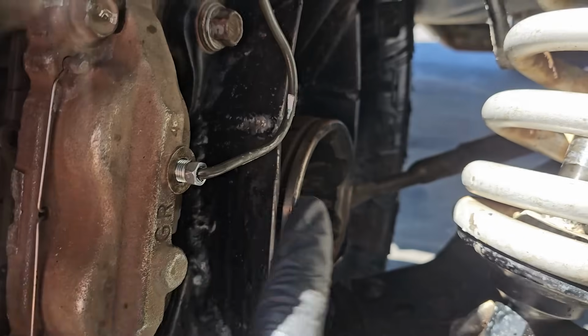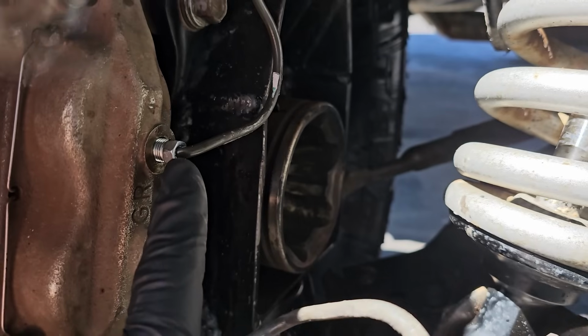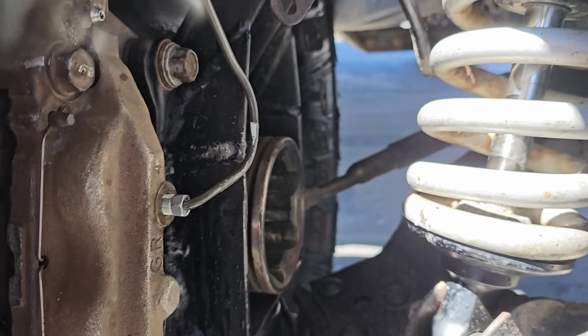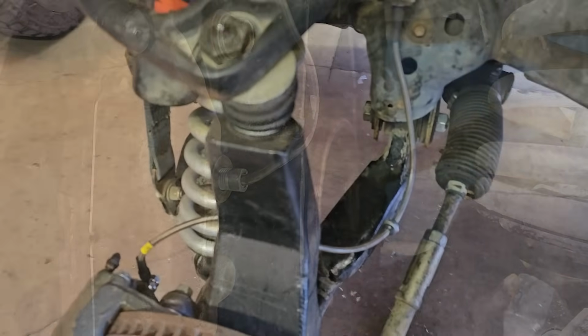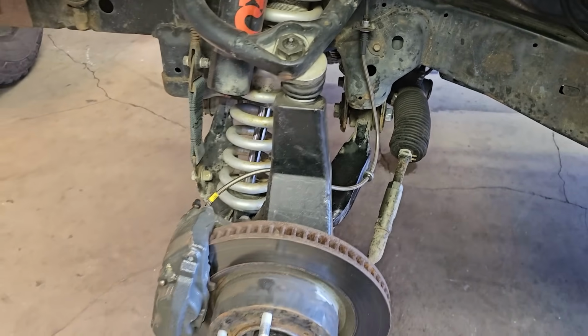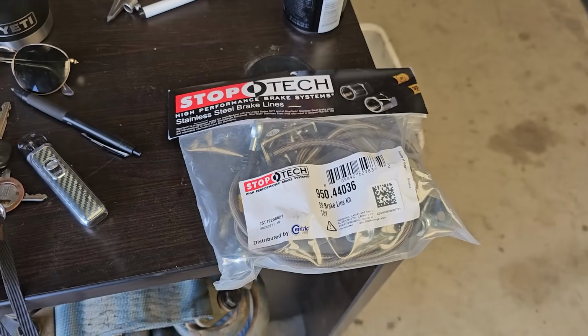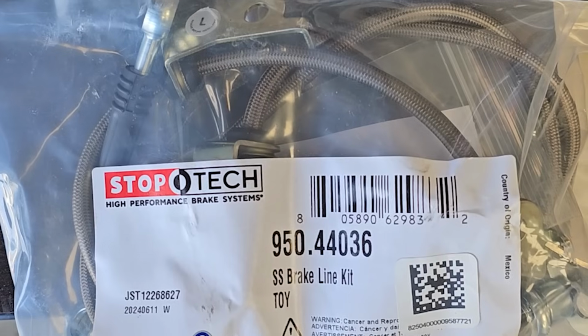So this was a pretty scary one, obviously. I'm glad it happened in the parking lot of our shop. I was able to get on it and fix it right away. My local O'Reilly's let me go into the back where they keep the brake lines and just look through each and every one to try to find something that had the correct length and the correct ends on it. And I finally landed on a RAV4 front brake line. I ordered some stainless steel RAV4 brake lines and they've been fine since.